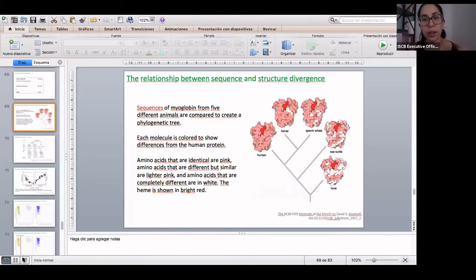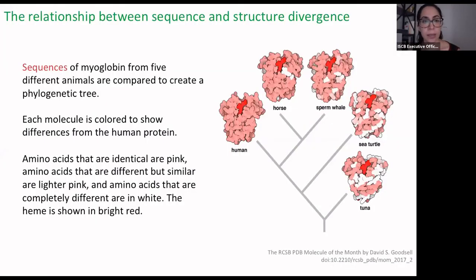And we are going to go back to this slide where we have seen how a molecule can be used to compute a phylogeny. And here we saw that this phylogeny in particular was constructed using homologous sequences from a protein, which is myoglobin. And then the three-dimensional structure of these proteins was decorated with these colors to show how the sequence has changed. So actually this phylogeny is not constructed from protein structure.